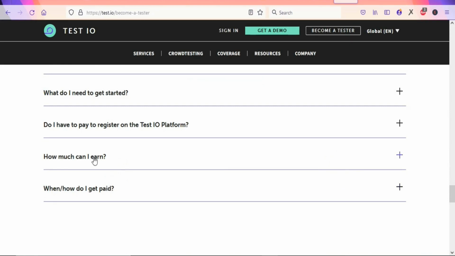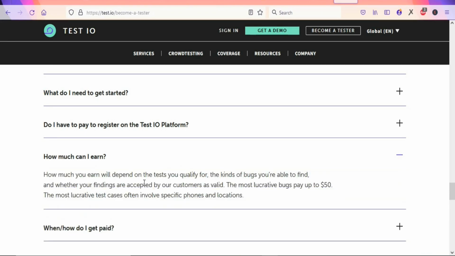Once you scroll down, you are going to look at how much you are going to be paid per test that you take. Just click on it, how much can I earn? Once you click on that, you can see how much you earn depends on the test you qualify for, the kinds of bugs you are able to find, and whether your findings are accepted by our customers as valid. The most lucrative bugs pay up to $50.